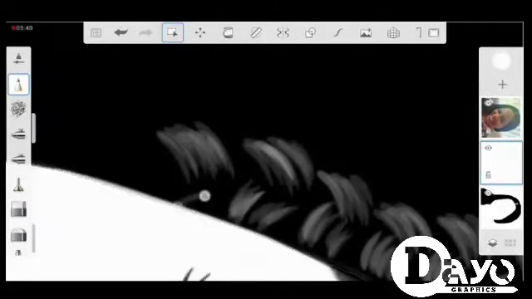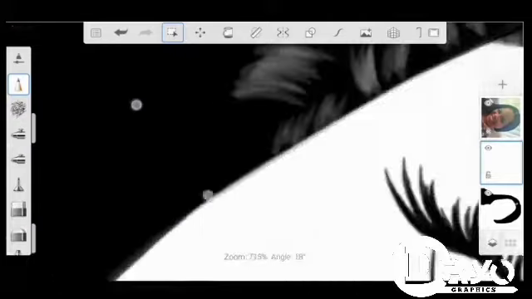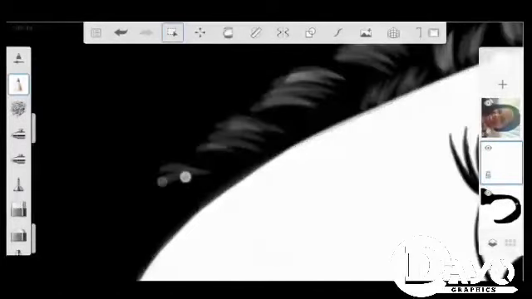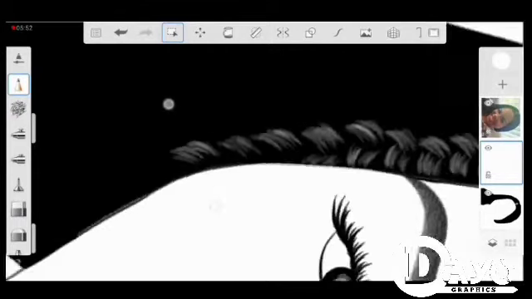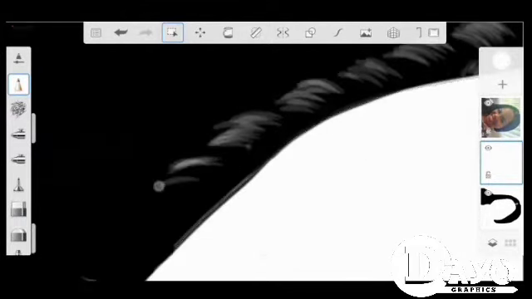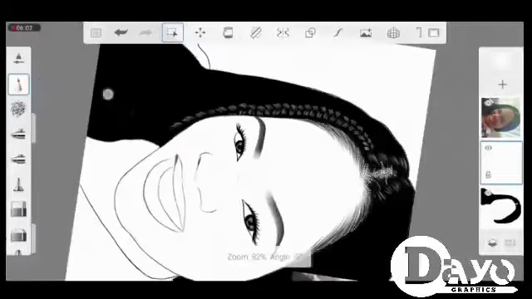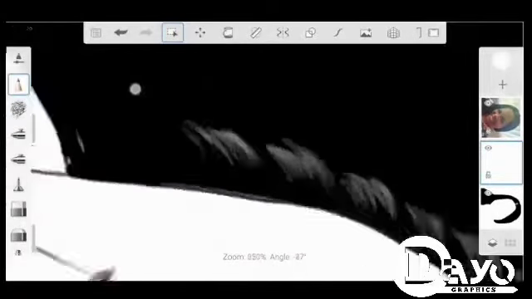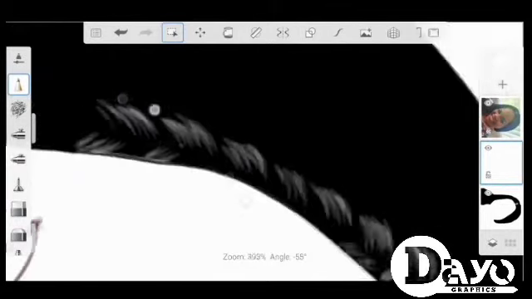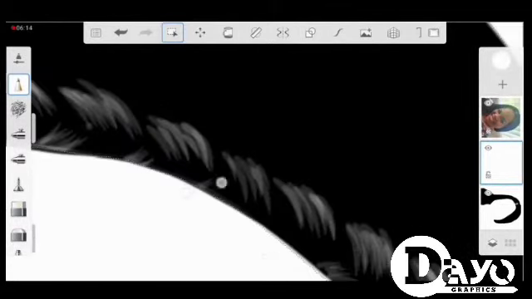You can twist it, you can flip it, you can rotate your canvas anyhow you want it. So this is all we're going to do for this particular tutorial. So you just continue doing exactly what I'm doing here, just continue following exactly what I'm doing.